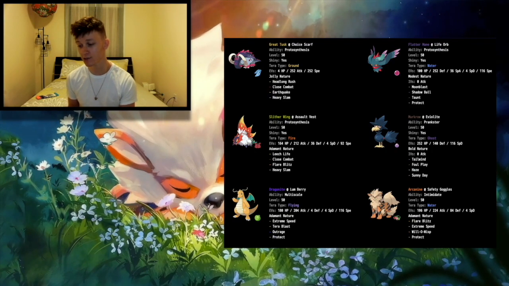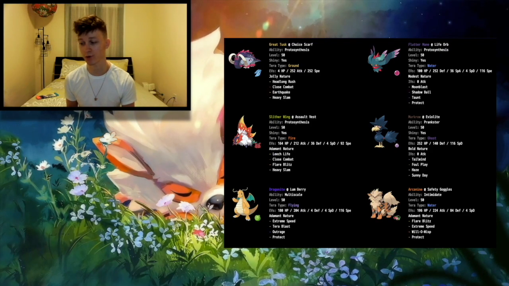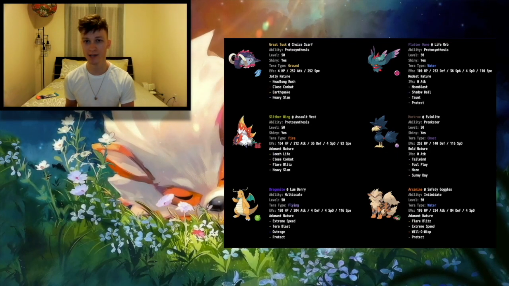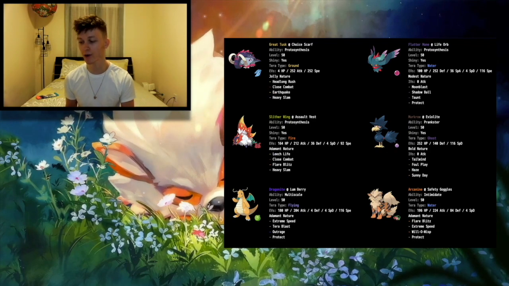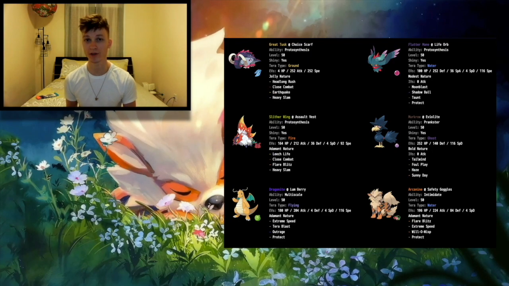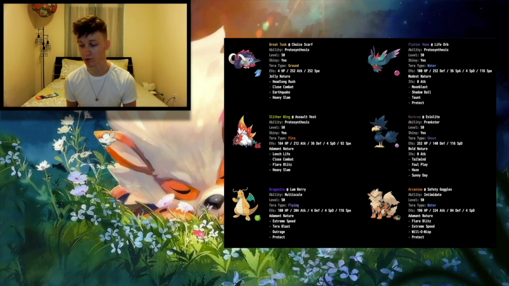Then you've also got Haze on Murkrow for hazing away potential Intimidates or even stat drops from your own Close Combat on Slither Wing. Speaking of Slither Wing, I still feel like this is the best set to run for it currently. Assault Vest with 4 attacking moves, you have Leech Life, Close Combat, Flare Blitz, and Heavy Slam. Flare Blitz is really nice because with Fire Terra you get additional same type attack bonus, plus it does so much damage under Sun, and with the attack boost from Photosynthesis.